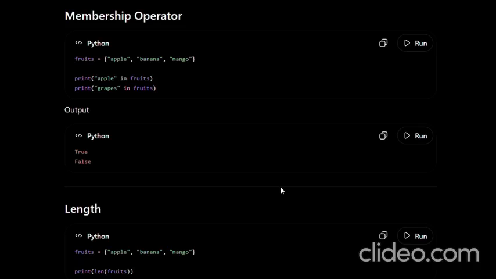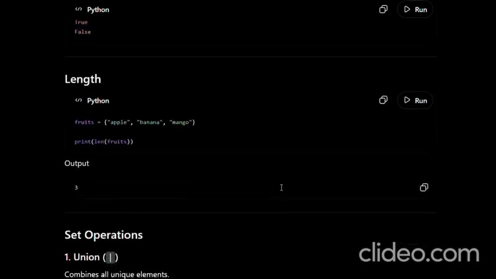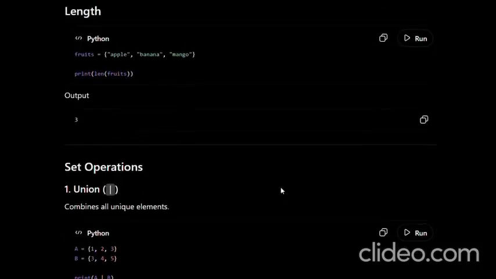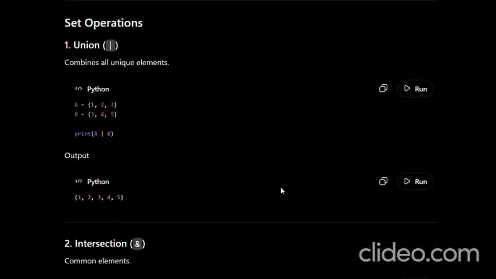We have another function here, the length function. As we already know, the length function always returns the number of elements present in a set, dictionary, tuple, or any data type.